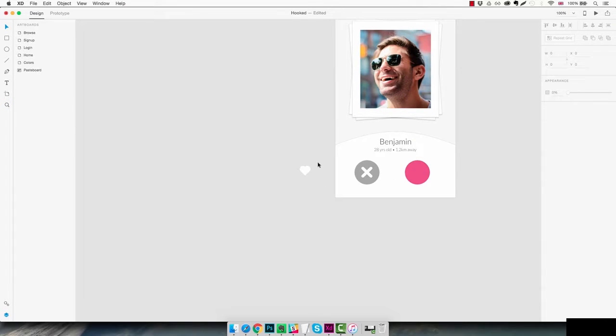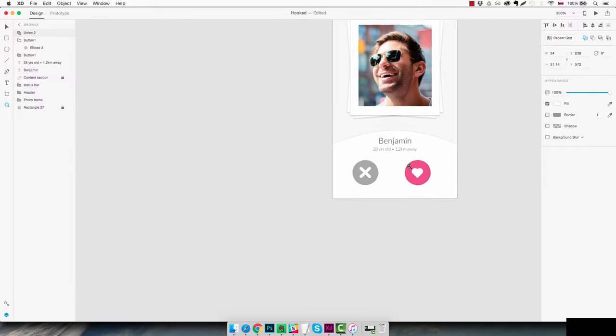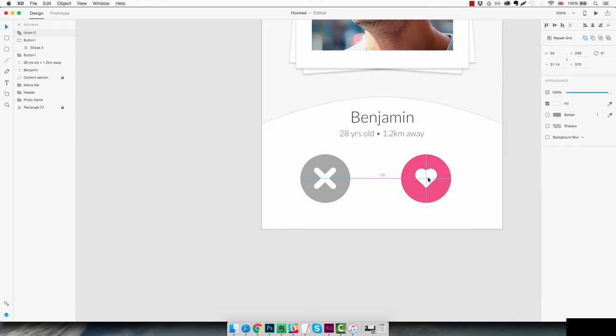which we're going to select in its entirety, group all together to form just one unique shape, and we're gonna put it back into our canvas and center it right in the center of the button. Let's go and rename our heart icon and move it down in the same layer group as the pink button, which we're going to rename into button 2.